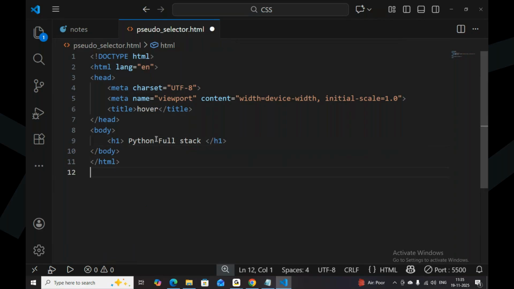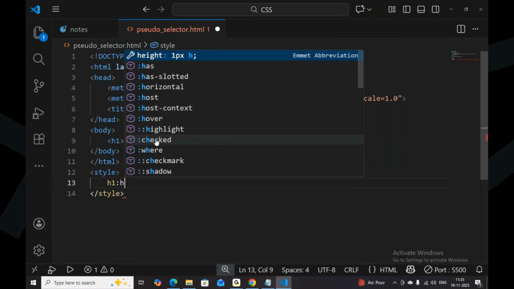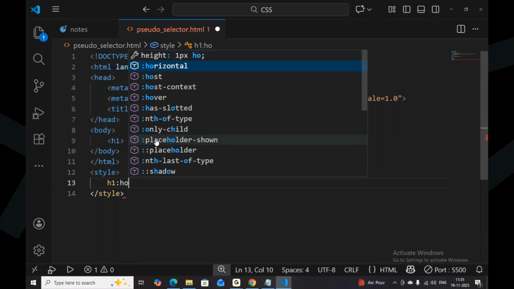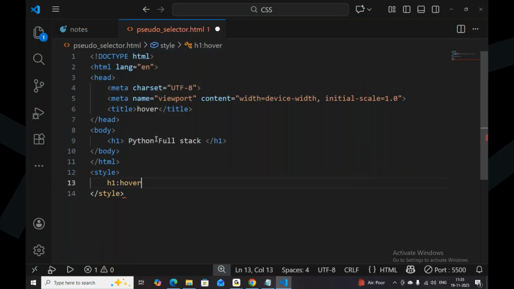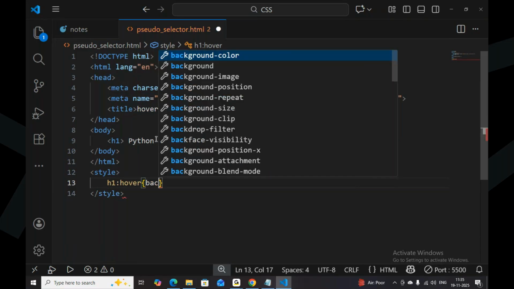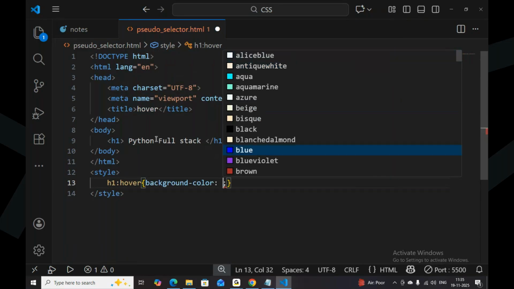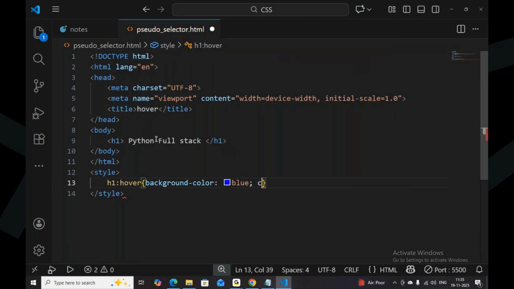Now I want to write a pseudo selector for this: h1 colon hover. When I do hover, the background color needs to become blue. The color will be white. Text align will be center.